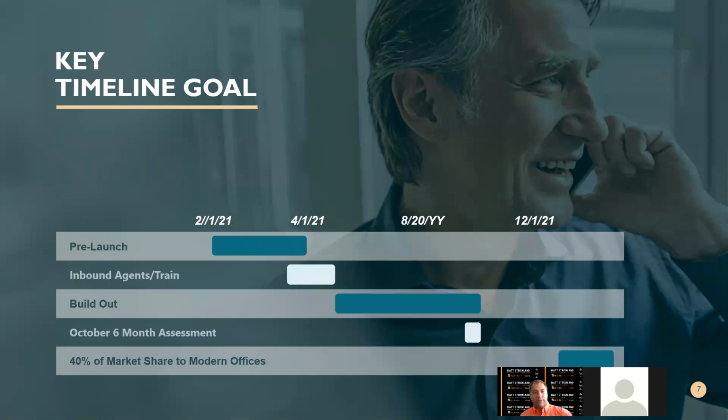All right, so our timeline right now, where we are. In February, we started pre-launch stuff, started building all our products, paperwork, recruiting. Right now, we're in early April. So we have our agents inbounding. A lot of you guys are finishing up your transfer paperwork, both with tax and rev and with GAR. For our new agents, there's still a couple more classes that you have to take with GAR. You should be fully running in the next few weeks, so we're excited about that.